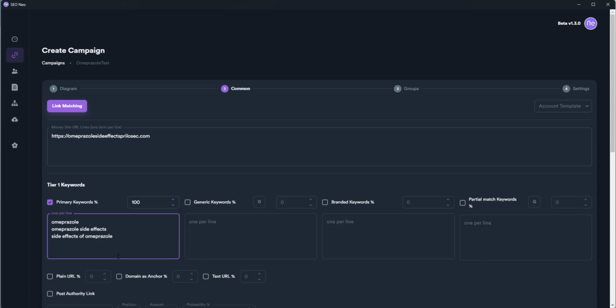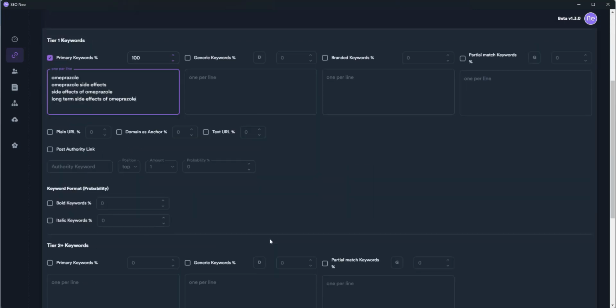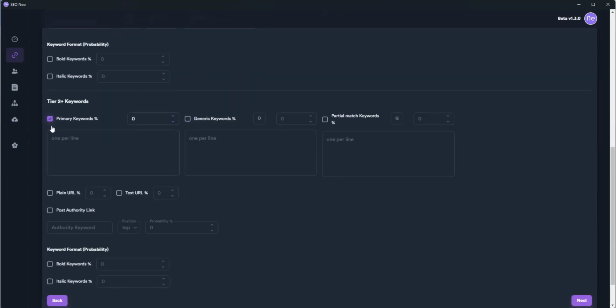And then I'll do, okay, and then we've got tier 2 somewhere. Here they are. Paste that. I only want them in 5 times, and then I want generics 95% of the time.